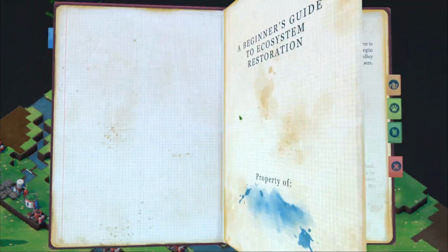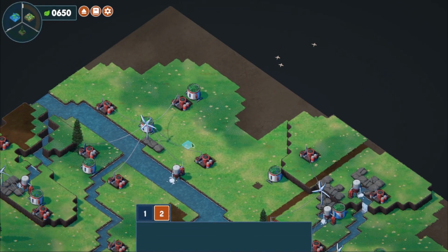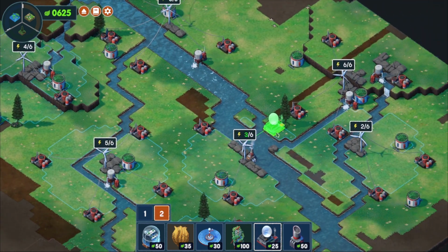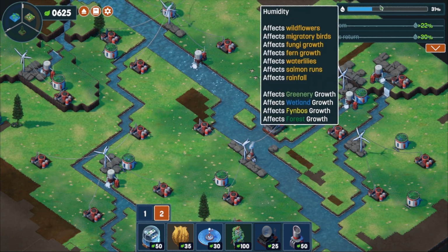And then we move on to stage 2, which is where we're going to be reintroducing the different biomes. Now, every region has its own biomes. This one has 3 of them. So that's what we're going to be doing. So we get tab 2 unlocked, which gives us access to some new buildings. Now, I'm first going to be placing this down because it just gives us some bonuses. And then we can also keep track of our humidity over here.